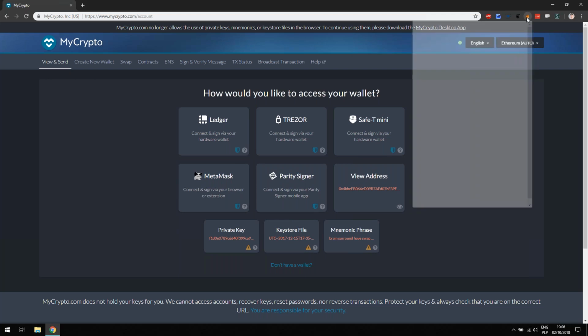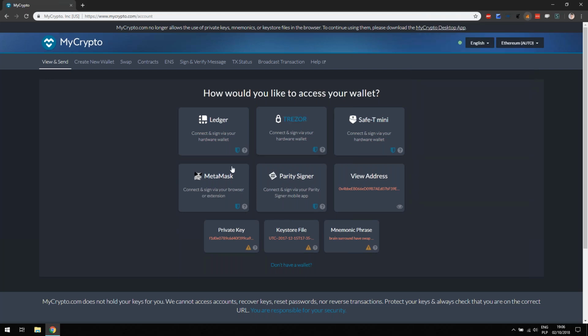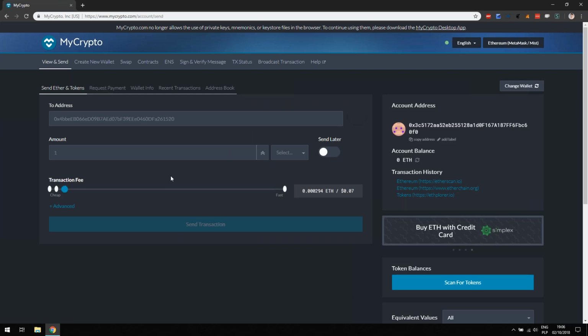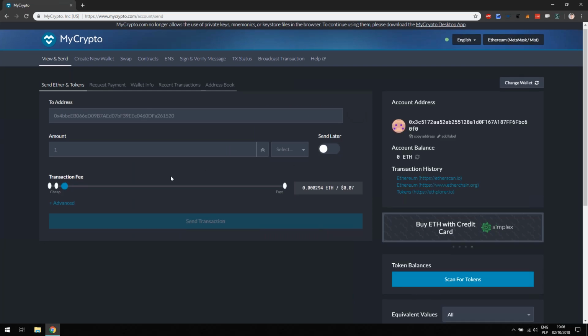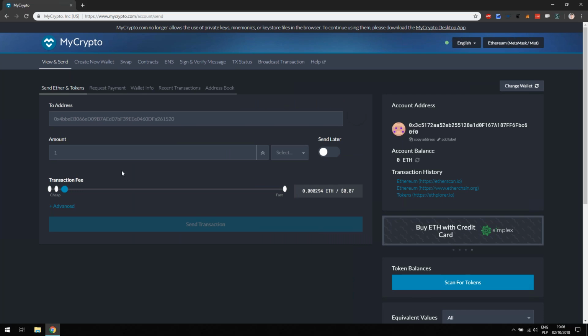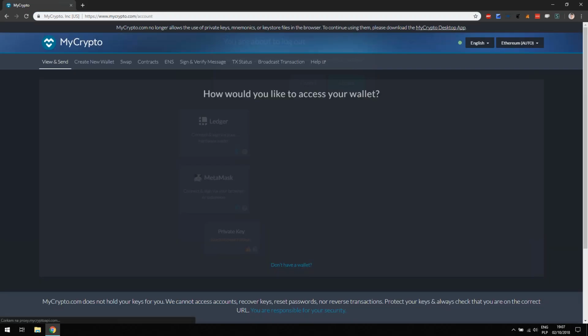If you use MetaMask, then on this screen, please choose MetaMask. I'm going to do this using the offline version. So if you want to use MetaMask, go to mycrypto.com and press MetaMask here.